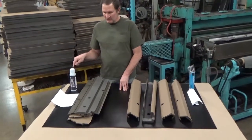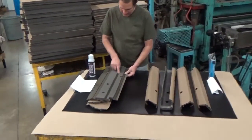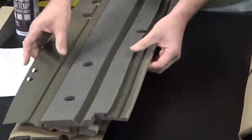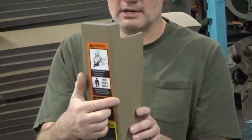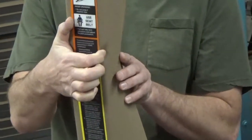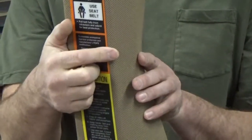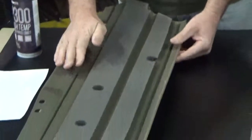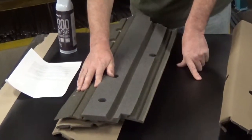Always spray the metal first and the foam second. When you spray the adhesive, this big V-groove right here — try not to get any adhesive in that. If you get adhesive in this V-groove and put it on the post, you get a nice crisp corner, but if you push that in before it's dry, it will not pop out. Keep the adhesive out of that groove and you'll have no problems — you won't end up with a permanent divot on your corners. You don't have to worry about any of the other hotwire cuts; you can get glue in any of those areas you want. Just keep it out of that big groove.